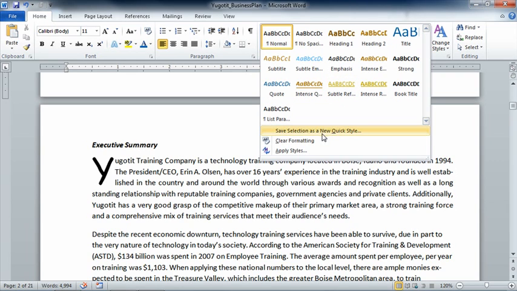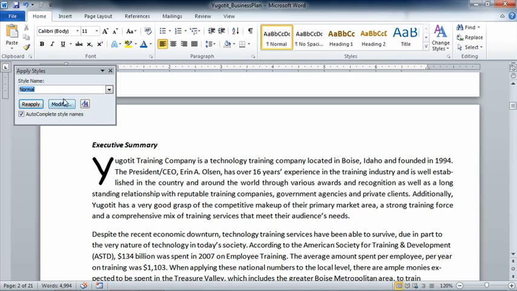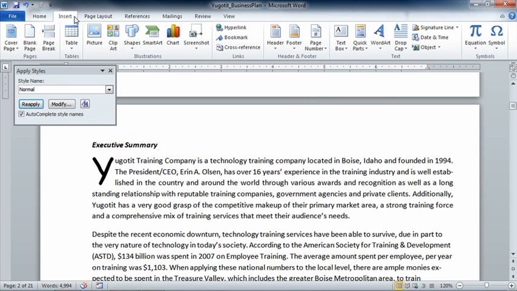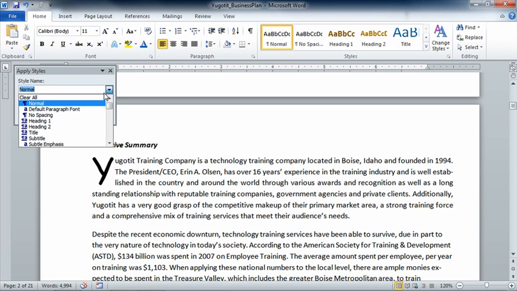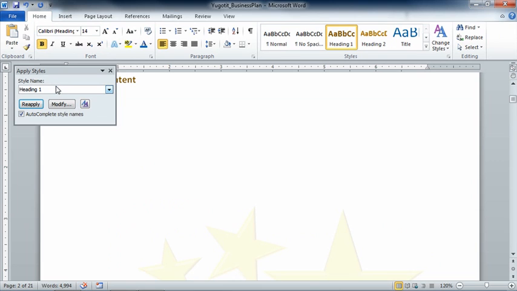Instead, we're going to go down to the bottom. We've talked about the fact that we have a clear formatting option here, but now we want to talk about the Apply Styles. Let's go ahead and give that a click. This brings up a little window, typically on the left-hand side of the screen, that gives you another option for applying styles, maybe because you want to work with a different tab. From this window, which will stay displayed, even if you move to different tabs, we can again apply different styles from the drop-down. For example, we could choose that we want to use Heading 1. If we do that, it of course applies it to whatever the selected content is, and we can choose to reapply styles, modify styles, or bring up the Style pane from here as well.